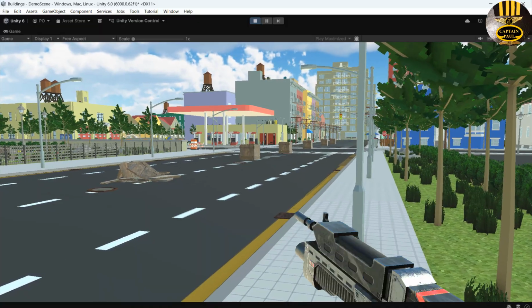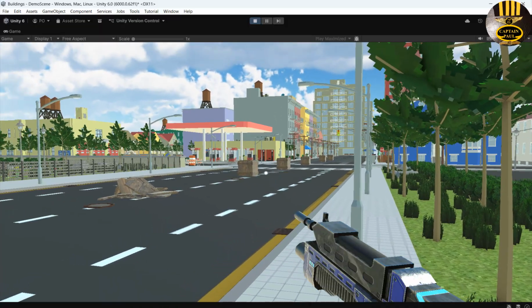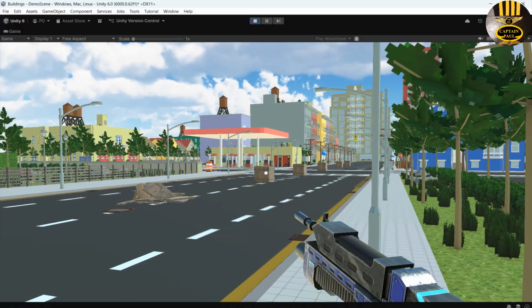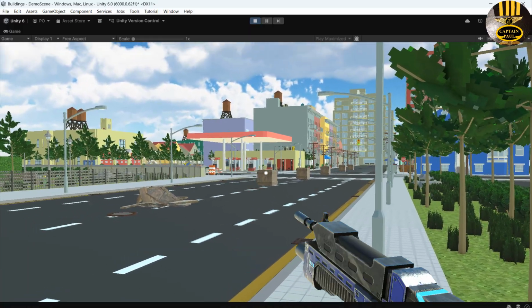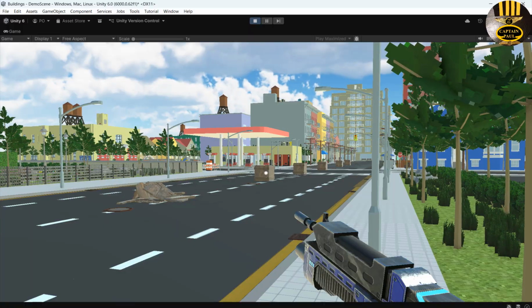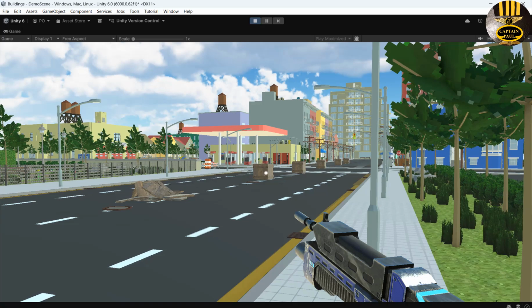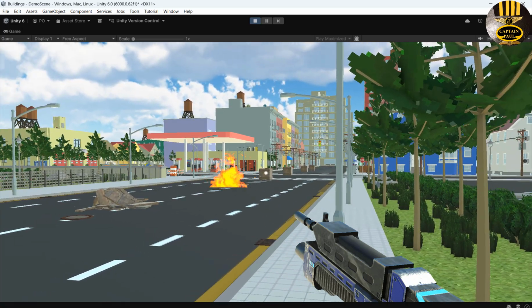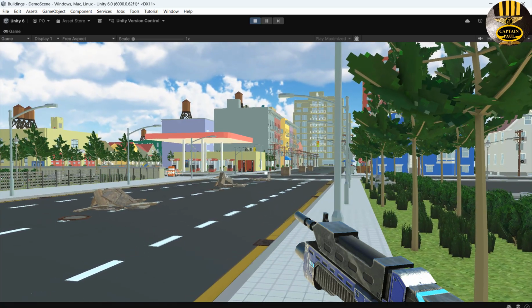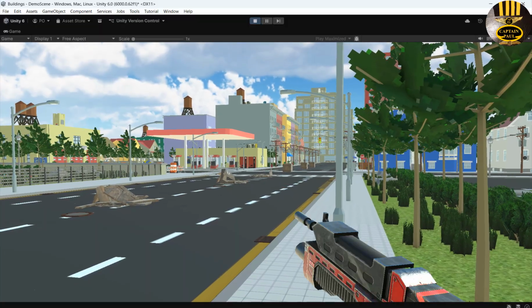Now there's one thing missing there. I notice the crosshair that shows you the target is not there. So if I press 3, the crosshair is gone.